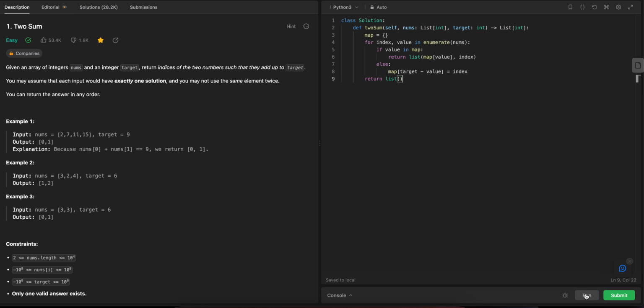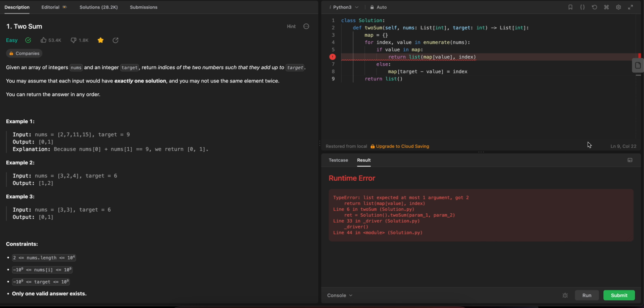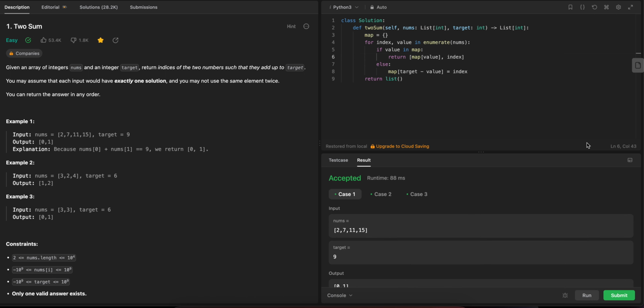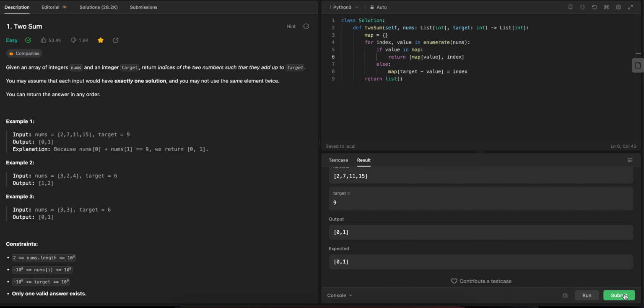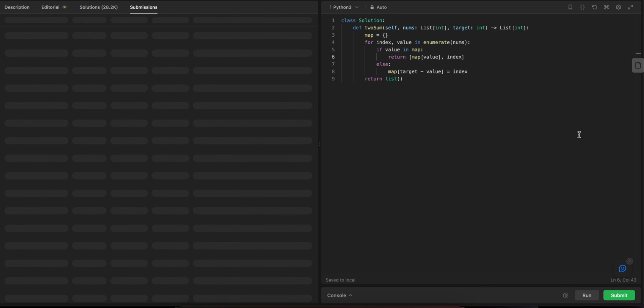Let's see whether the current implementation is right or wrong. Okay, so this is giving an error. Instead of using the list function, we will return the list like this. Okay, as you can see, all of the test cases are passing. Let's submit the solution and see whether our implementation is right or wrong.